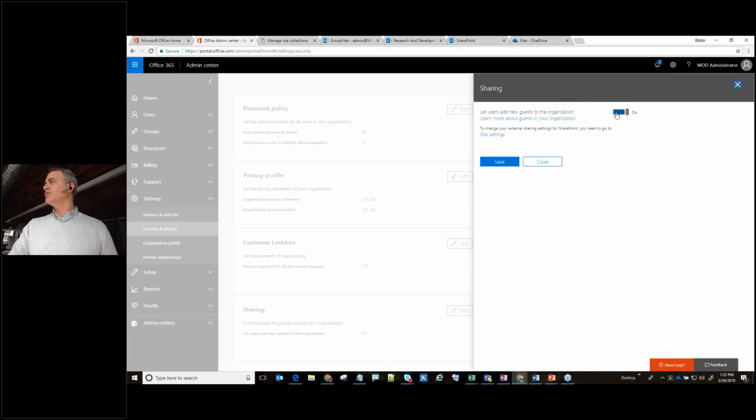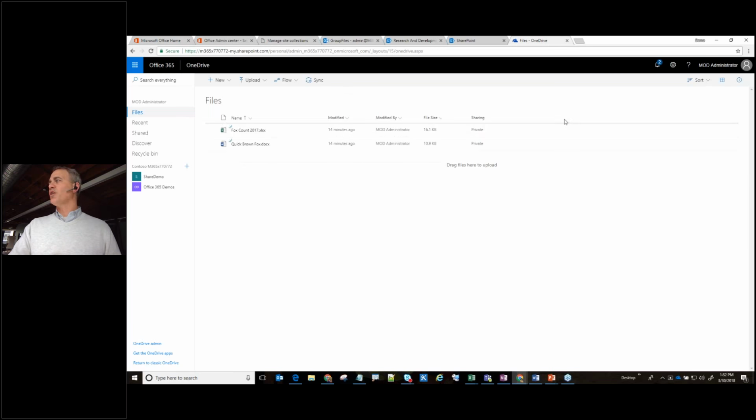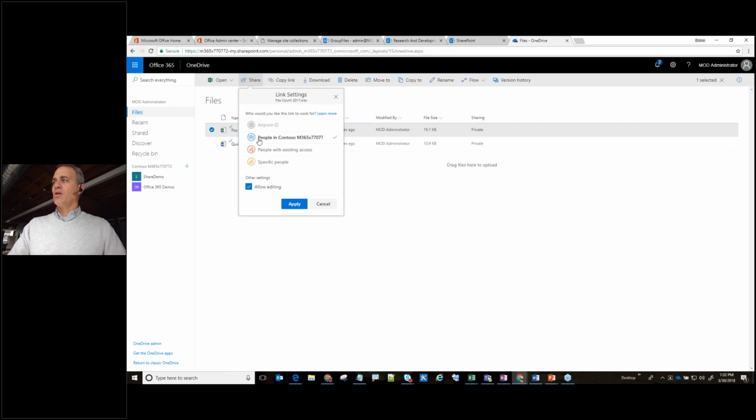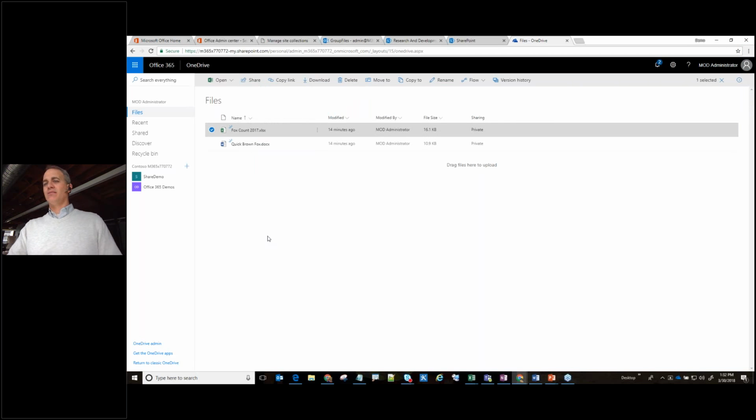There's a very simple sharing option here. It says, do you want to allow external users to have access? This is that top little bubble. It says yes or no for my entire tenant. Great, I notice this is turned on. If I go over to OneDrive and select a document, you have this lovely little feature called share. If I click on share, it's going to allow me to say only people in this Contoso domain with existing access. And notice the anyone, this would be the guest, is disabled. That's because the sharing hasn't been configured for the OneDrive and SharePoint area. So let's go see if we can turn that on and actually share this out.